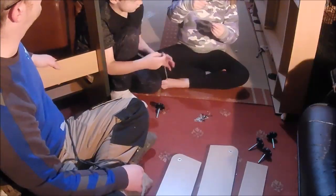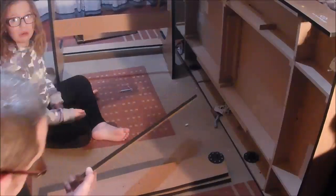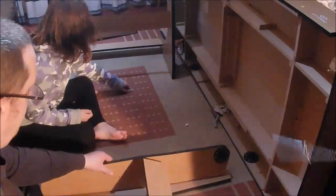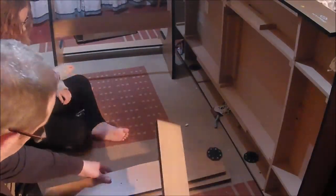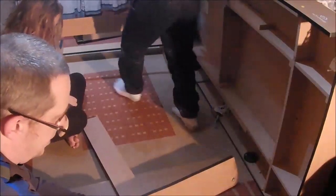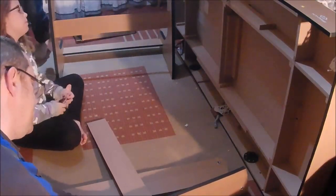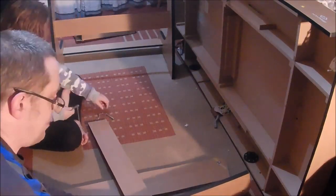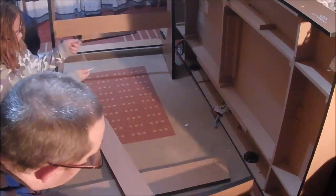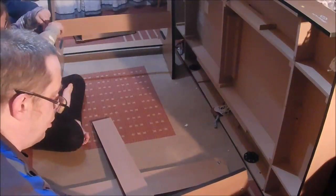It's kind of like a half. Like so. Yeah, we'll do it this way, you guys. So yeah, it's just a beginner's table, so it's not really the hugest of quality, but it's absolutely perfect for them to start with. Because everybody needs to know how to play pool, don't they?